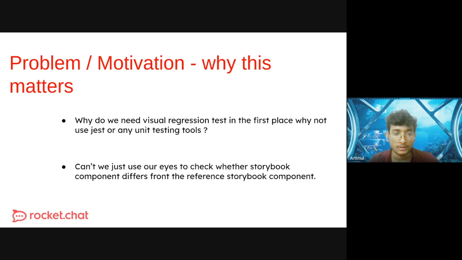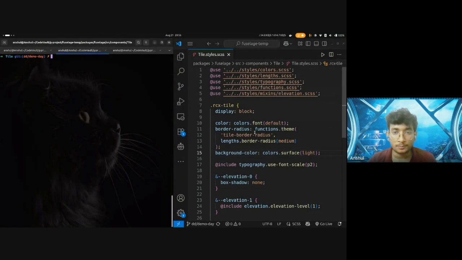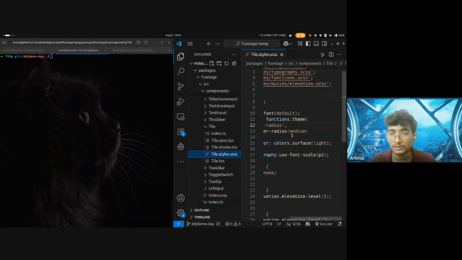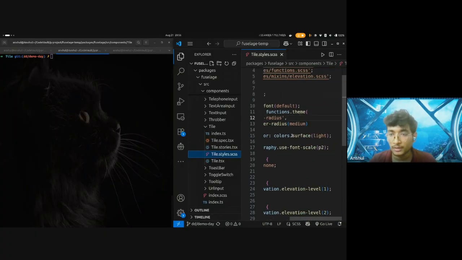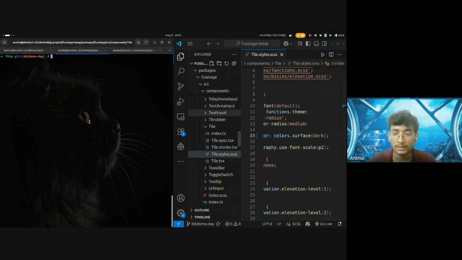Why can't we use unit testing tools like Jest? Let me show you an example. In a title component, I will make a small change where I set the background color to dark, and check whether the Jest test cases pass or fail.